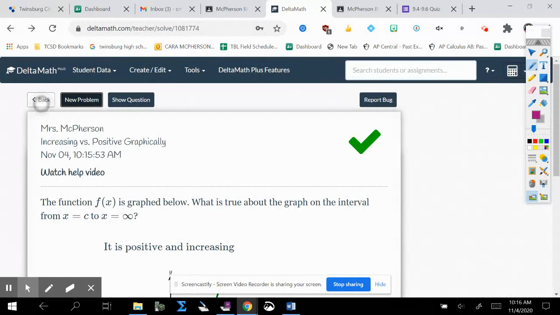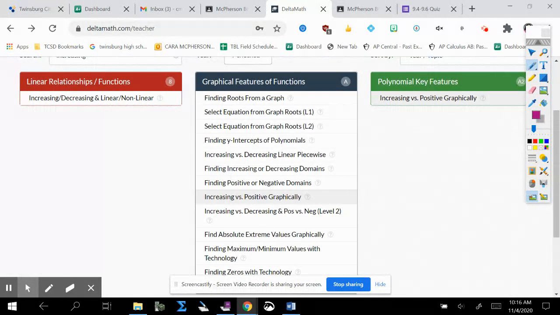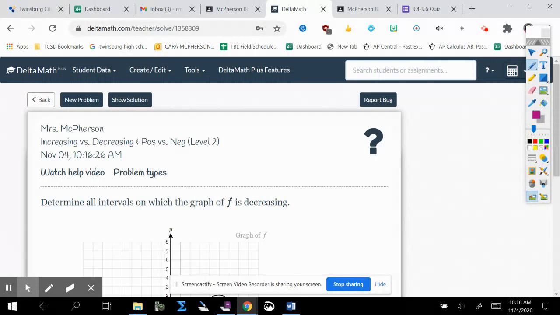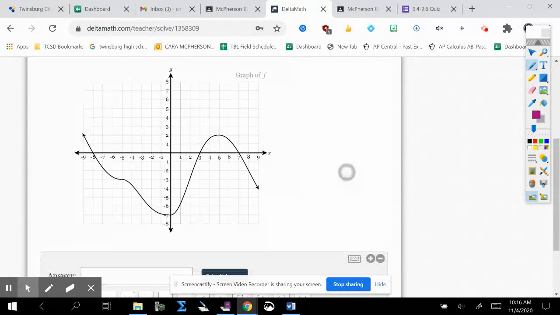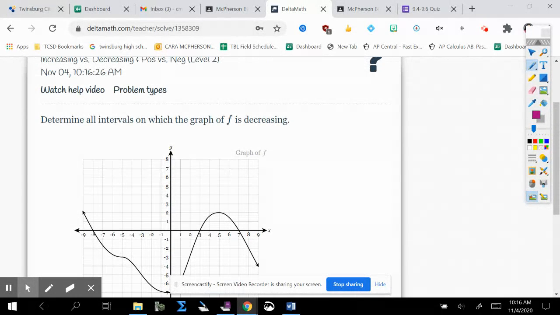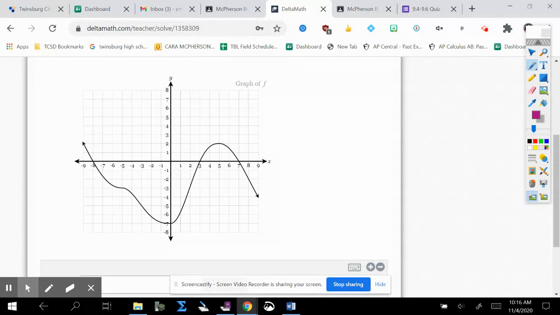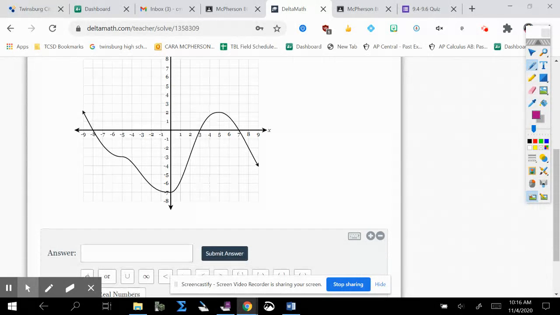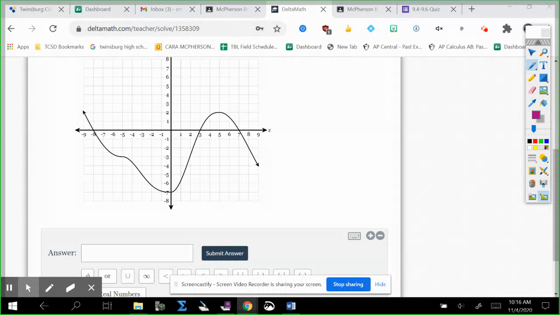So let me show you one other type of problem. The other one that you'll be asked to do is to look at graphs and give information about certain parts of the graph. So here's this funky graph here. It wants to know on what intervals it is decreasing. Decreasing would be anywhere where it's on its way down. So it starts off on its way down from the very beginning of the graph, and it just keeps going down, down, down until it gets to zero. So when you write your intervals, you always write your intervals as x intervals.